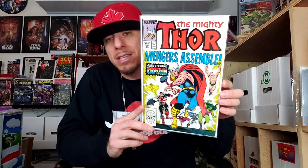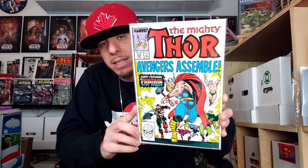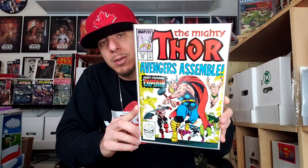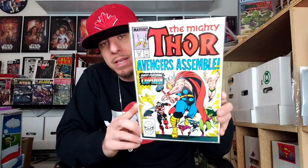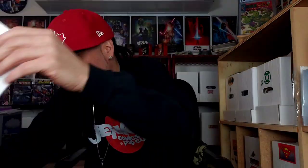Here's another fun one — we just watched Infinity War and Endgame again last night. This is Thor 390, where Cap shows that he's worthy and picks up Mjolnir. This book has been hot ever since Endgame. I remember this being about a $5 book, then a $10 book, and then I saw it crossing over $30 in high grade. And this is absolutely a high grade — probably not a 9.8, but probably at least a 9.4 without a press. Maybe I could give it a press and get a little higher.